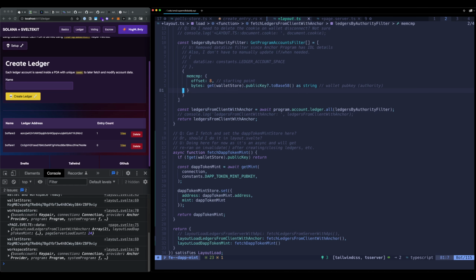So basically fetch the dappTokenMint, and I'm updating the store for now. Again, not entirely sure how I'm going to use this, but this may be a good example. So what I've done here is, for consistency's sake of keeping track of where I'm loading it, LayoutLoad dappTokenMint.